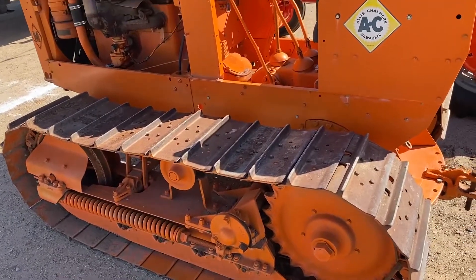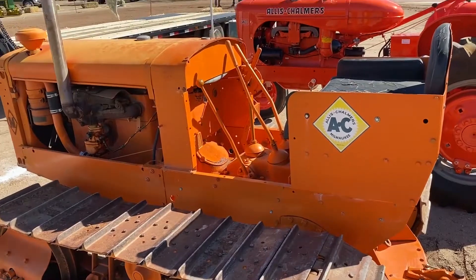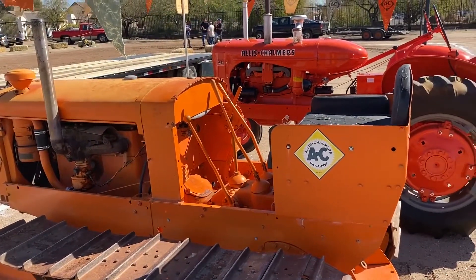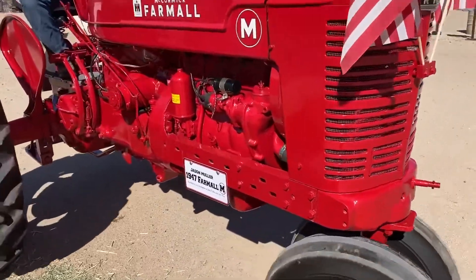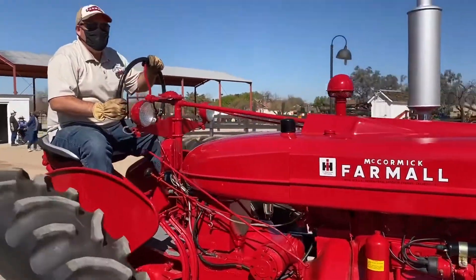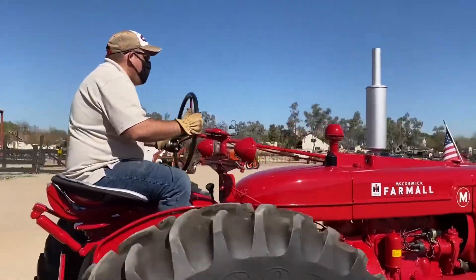In exchange for that, we decided let's just not charge. Let's basically give back to the community — still put on a fun show, but a safe show. And what is the draw for people? These are antique tractors. I know they're really cool — that was my first time driving and it's really fun to drive. What is the draw? Do they kind of take you back?